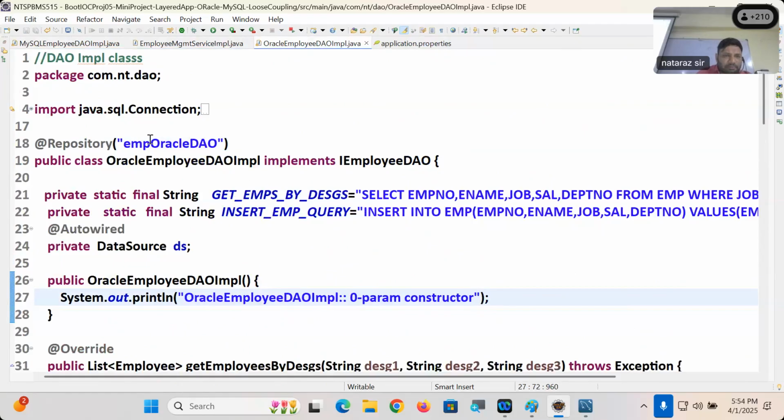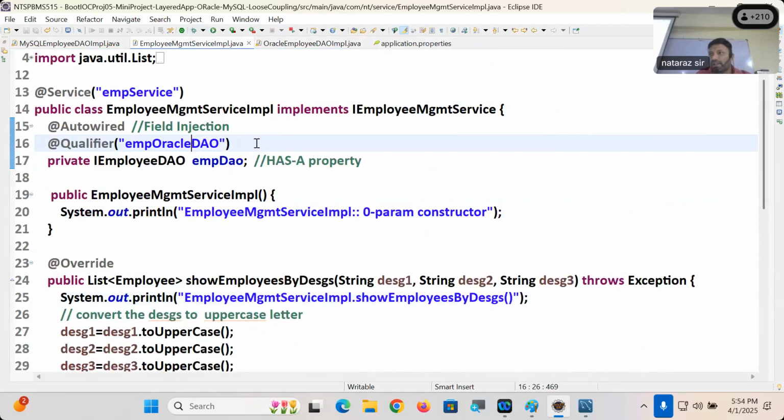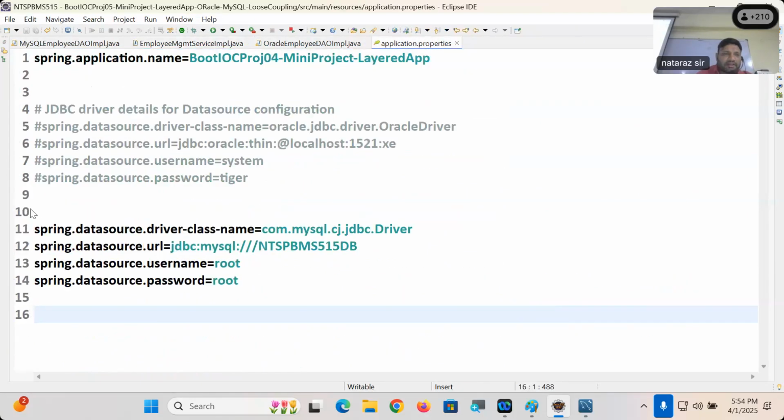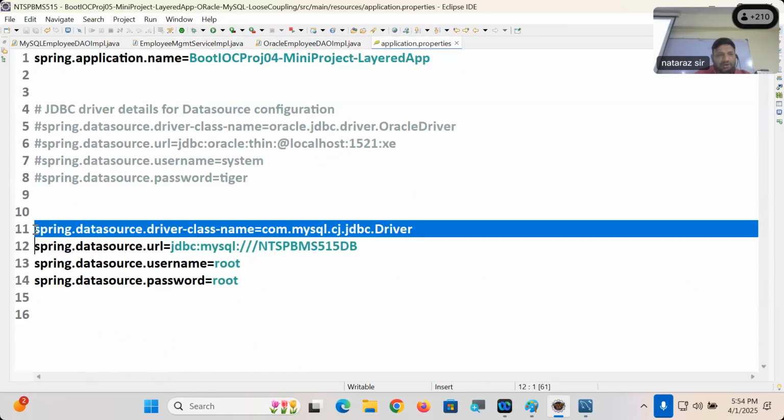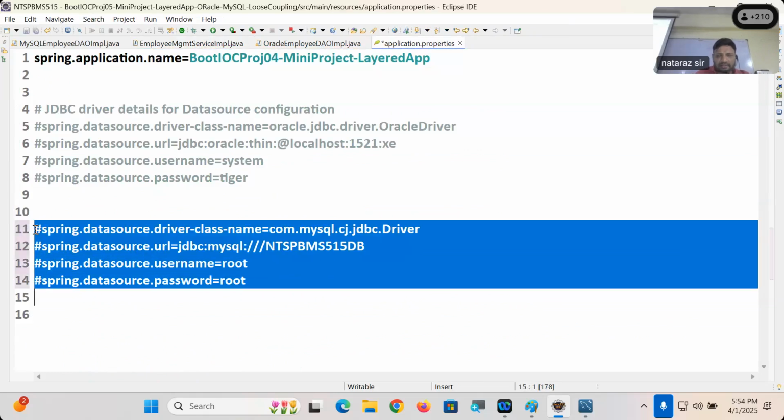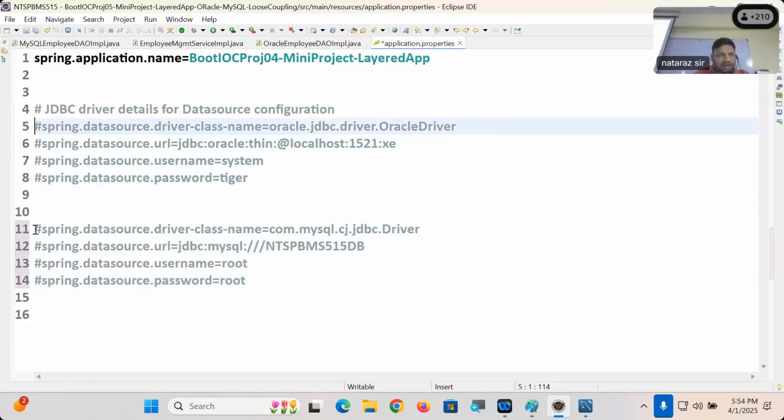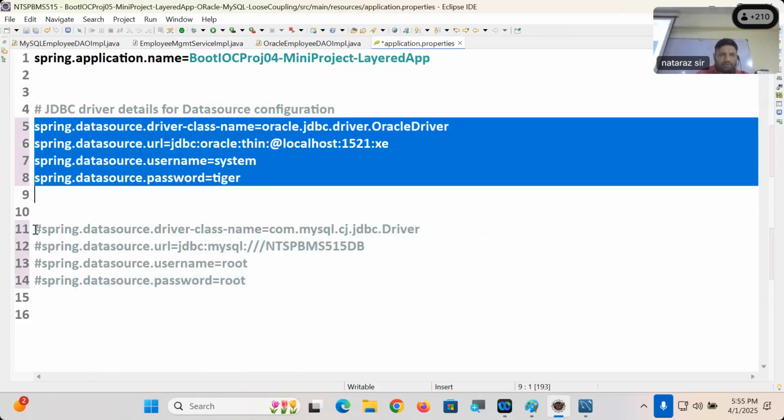Wait, EMP Oracle DAO. Here what I mentioned, EMP Oracle DAO. Is it enough or should you also change the properties file? Yeah, Ctrl+/ is for commenting things. Again, one more. That's a toggle key. One for enabling the comment, one for removing the comment. Right? Yes.